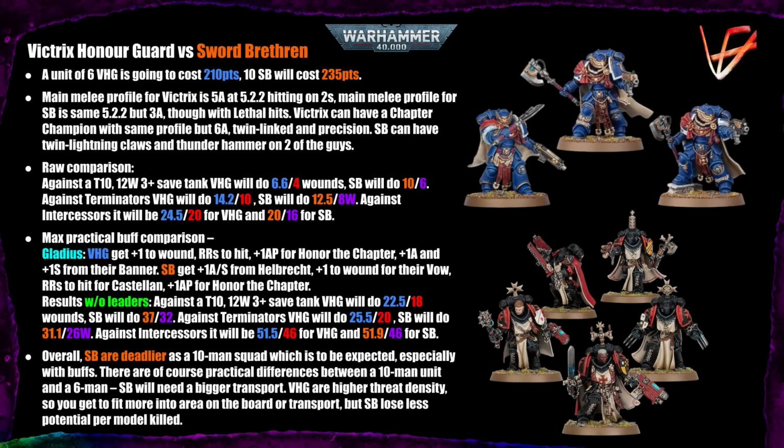So that's what I mean by max practical buff comparison. The same is going to be for the unit that we're comparing the Victrix to. Also important note, all of these results are without the leader's damage, because we're not comparing how well Helbrecht fights versus how well Calgar fights. We're comparing how well the Sword Brethren fight versus the Honour Guard, and that's a very different story.